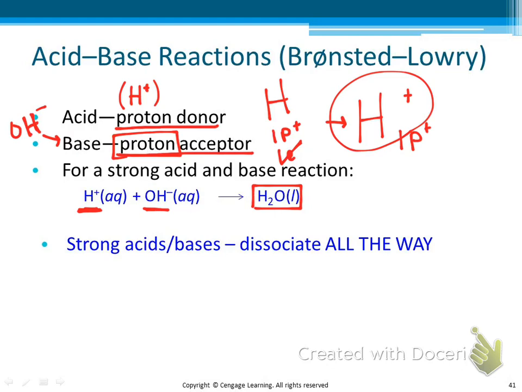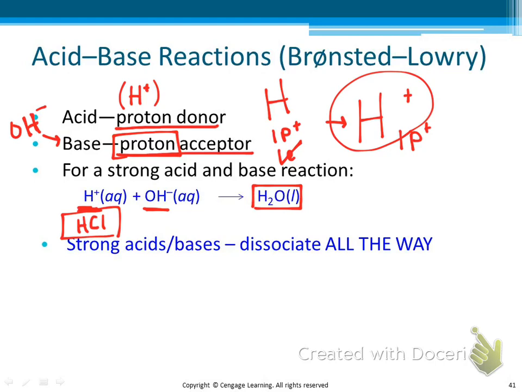So this H+ really comes from some acid like HCl. Right? When it gets into water, HCl is soluble, which means it's going to ionize completely, which leaves us with an H+ and a Cl-, in which case our Cl- would be a spectator, right? It's not taking place in this acid-base reaction.